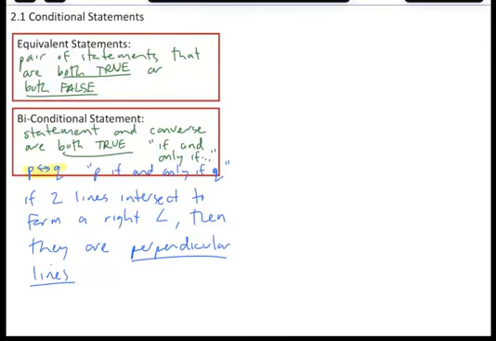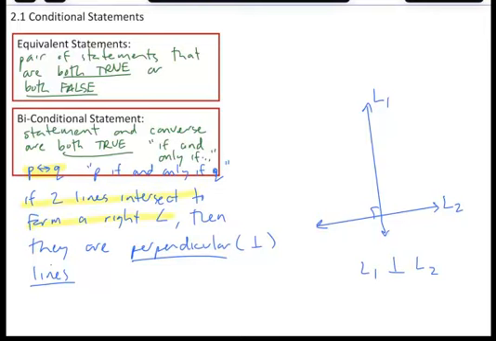The symbol for perpendicular is exactly what the definition is representing. So if you have two lines, so here's one line intersecting another line, and it forms a right angle, that means that these two lines, we'll call it line 1 and line 2 here, are perpendicular to each other. Line 1 is perpendicular to line 2. And you can see from what we've talked about, if two lines intersect to form a right angle, there's the hypothesis. Then they are perpendicular lines. That is the conclusion.